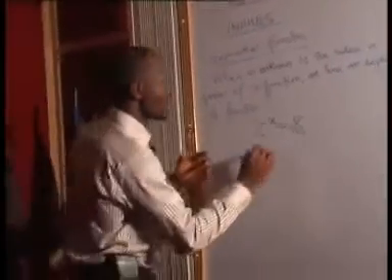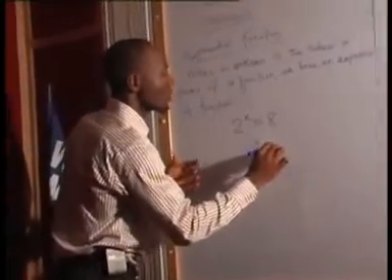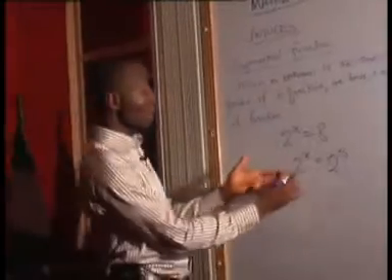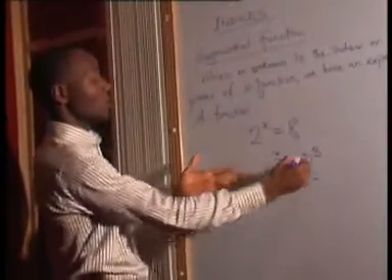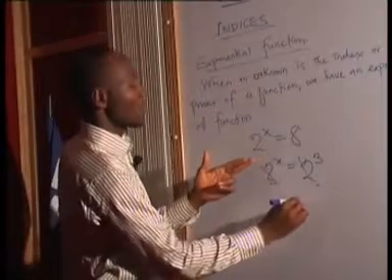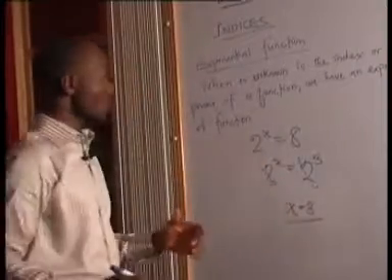For example, if you want to simplify, you can just have 2 raised to power x is what? 2 raised to power 3. Are we still there? Because they have the same base, 2 here, 2 here, they can take care of each other. So you'll be left with x is 3. So there are some questions we'll be looking at from our bank.